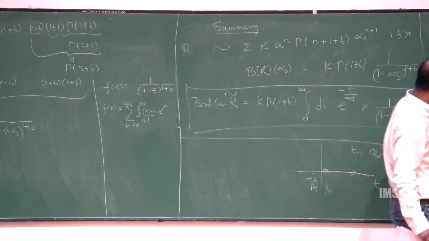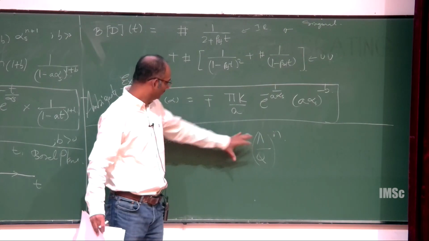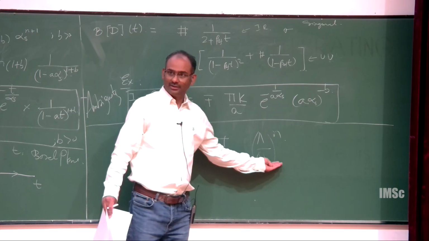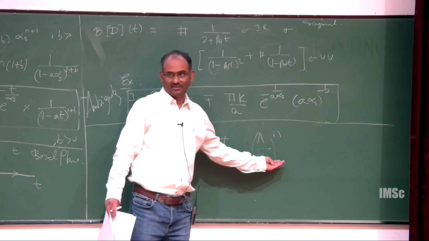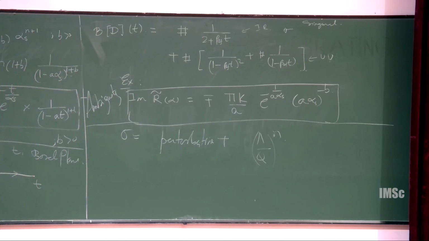That's ambiguous. The sum is finite, which means the ambiguity here has information about the non-perturbative part. This is assuming that your series is Borel summable. No, I am not assuming that.